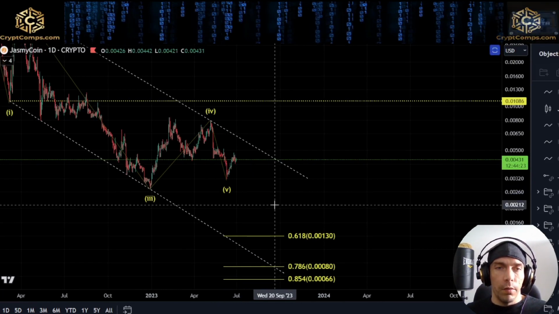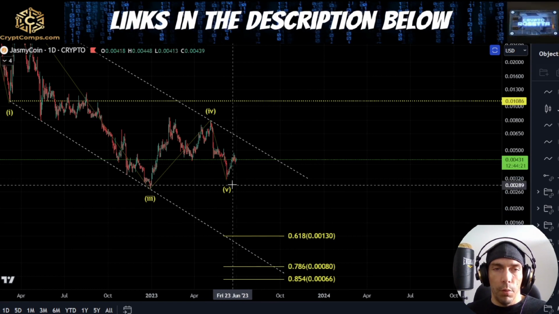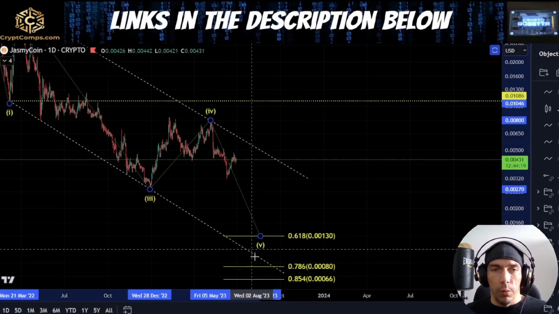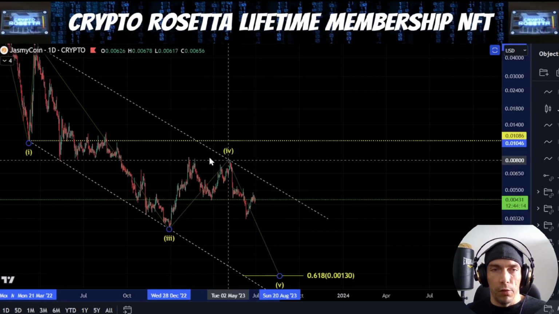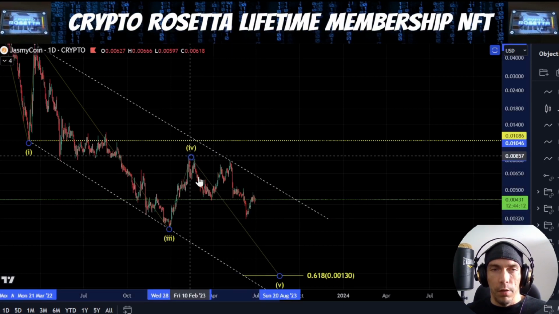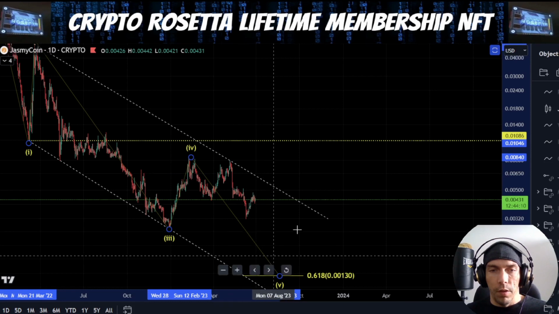So if we are looking at something like this, where we are looking for this 5th wave down, potentially we're still looking for this next move to the downside here. But like I said, we could also move this around a little bit and put this over here, in which case this could be 1, 2, and then we could be in that 3rd wave.